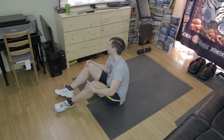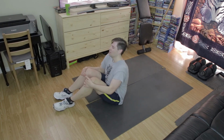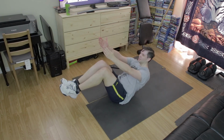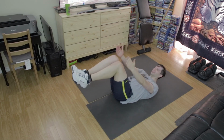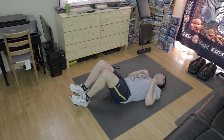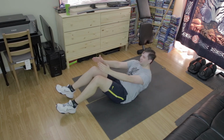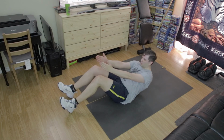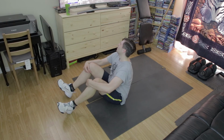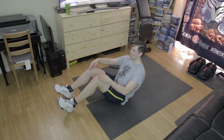Here's another really tough one. Half boat crunches. So, you're keeping your knees up. You're gonna go back down onto your back. And then up. Down. If you can, keep your legs off. If you need to put your heels down, you can. You can still do it with your heels down. Down you go. And up. Oh man, they're hard. New stuff is always hard.